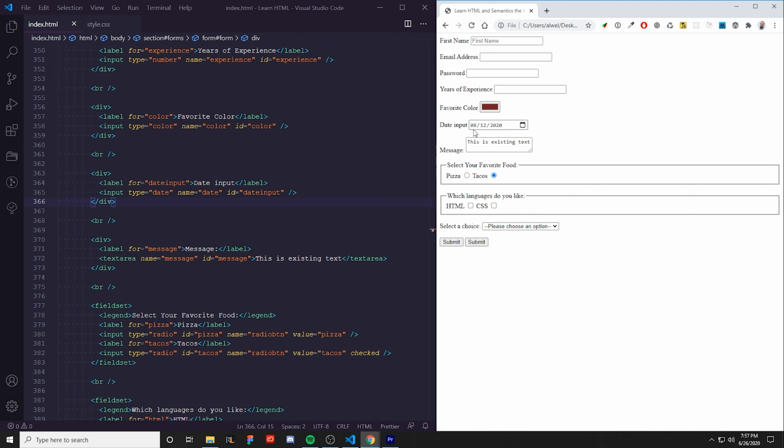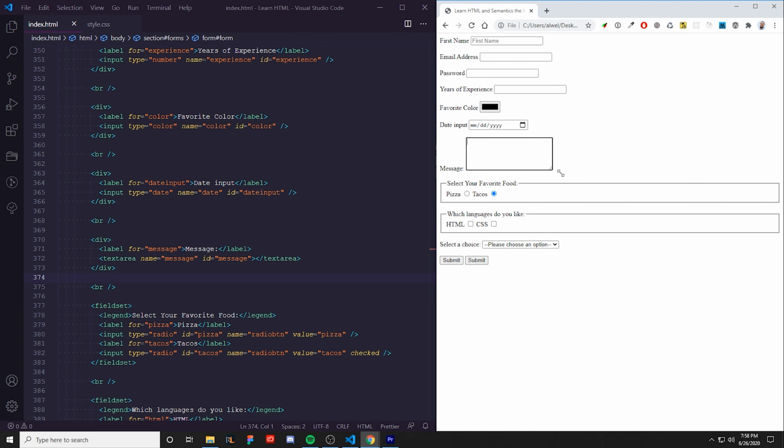When it comes to longer form text, such as a full message, we actually have a specific element for that, which is the text area element. This is not a self-closing element, so it requires a closing tag. Any text between the opening and closing tag will be in the text area by default. However, in my experience, this is typically left blank. Just like the input element, we include the name and ID attributes as well as a label. However, there is no need for the type attribute. The text area is also resizable by default, but can be adjusted and constrained via CSS.